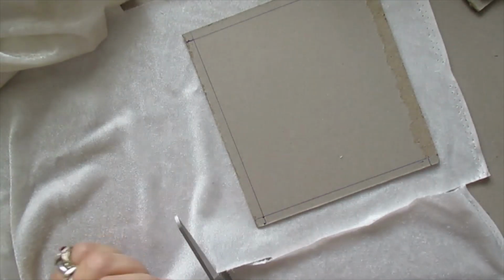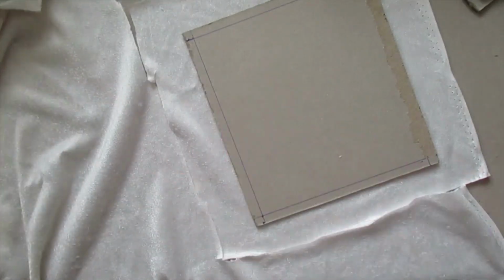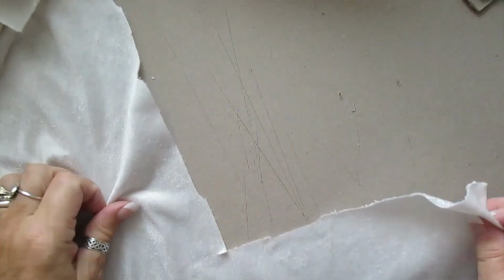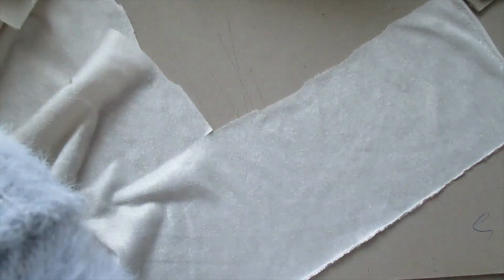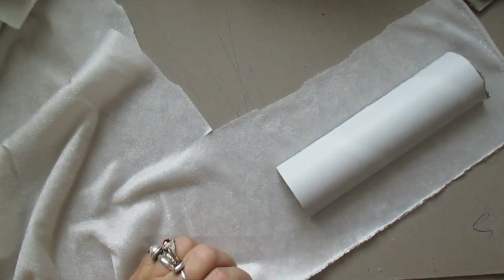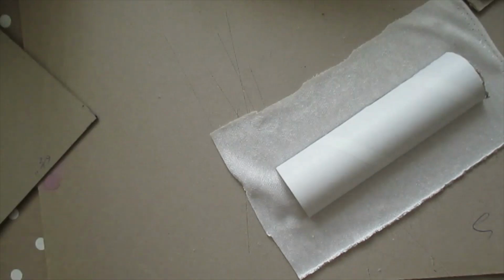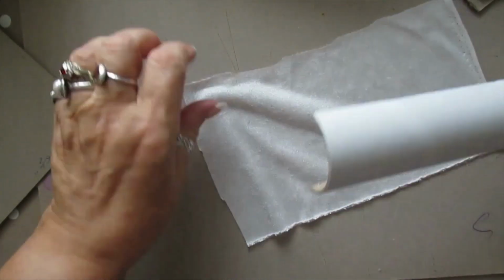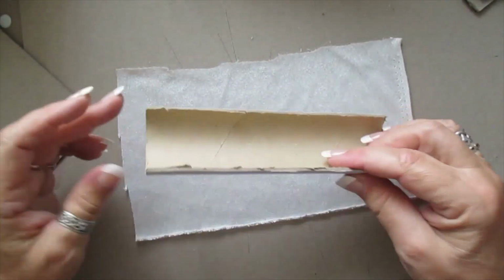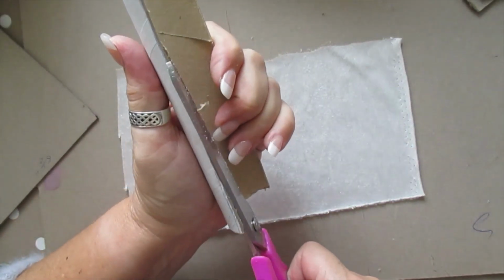You can cover your book however you want. This is how I'm doing it. It's how I like to do it because it's easy. It really is easy and comes out really well. And so we've got enough to do the spine. So there's my spine already cut. Plenty. Okay, so I can put that out of the way. We'll cover the spine first. And like I said, I'm not really fussed about this whatsoever. It will do exactly what I want it to do.